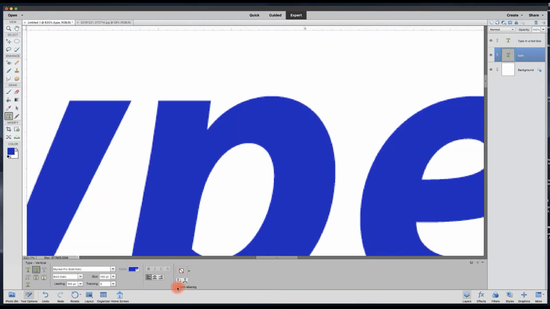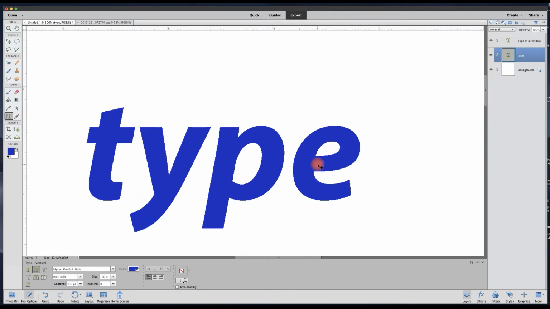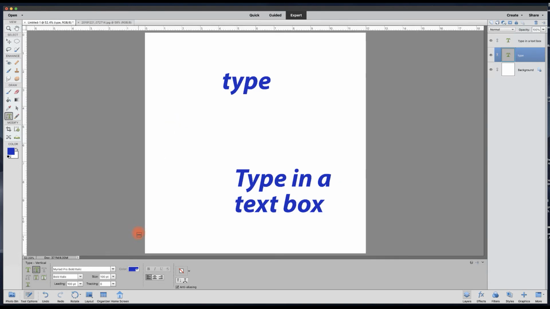If you click that anti-aliasing off, now see how jagged that looks? If you zoom out just a little bit, you can see that it really doesn't look very good. So you always want to have this anti-aliasing on unless you're looking for this kind of a look in your art. So that's what anti-aliasing does.